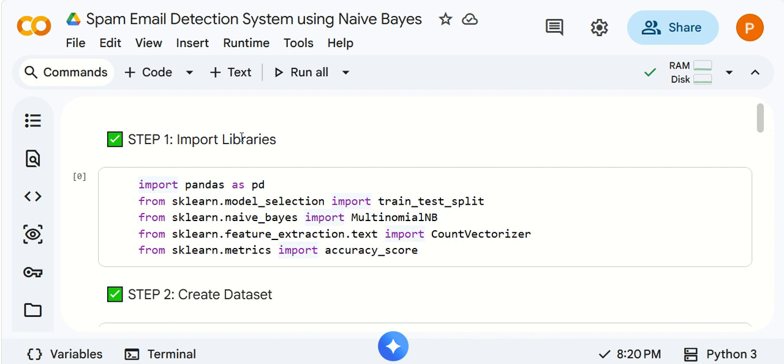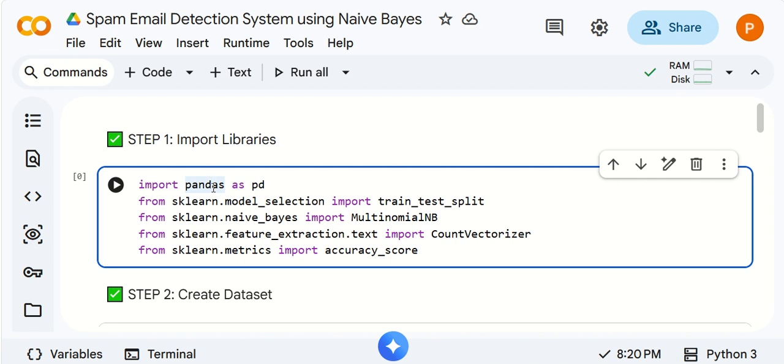Step 1. Import libraries. First, we import required libraries. Here we have Pandas, which is used to handle data in table format. Train test split helps us divide data into training and testing sets. Multinomial NB is the Naive Bayes model for text data.